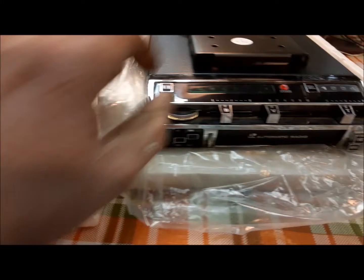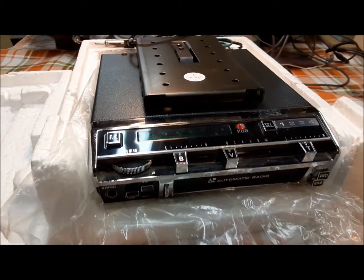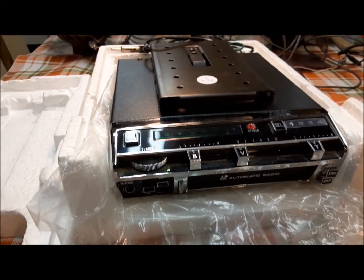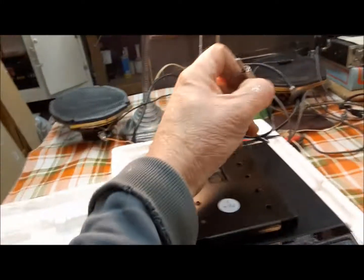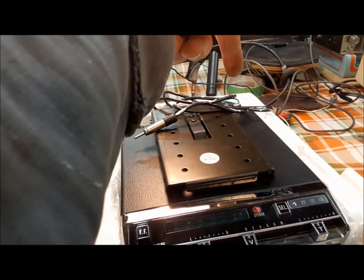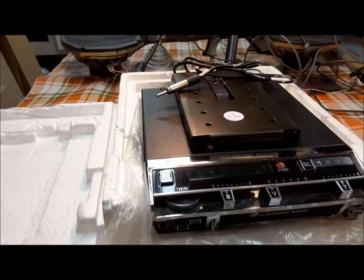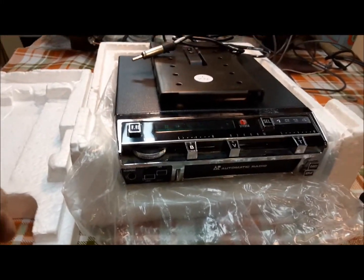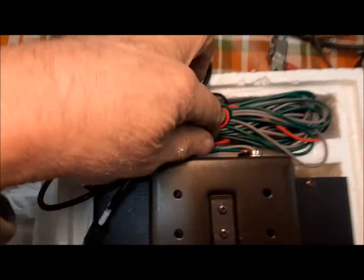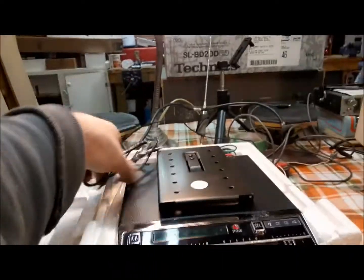This is a way cool, brand new in the box, 70s under dash FM 8-track converter for your car. So you mount this under your dash, and the lead for your car radio antenna would go into this, and then back out of this, back into your AM radio. And you would end up with this cool 8-track player.